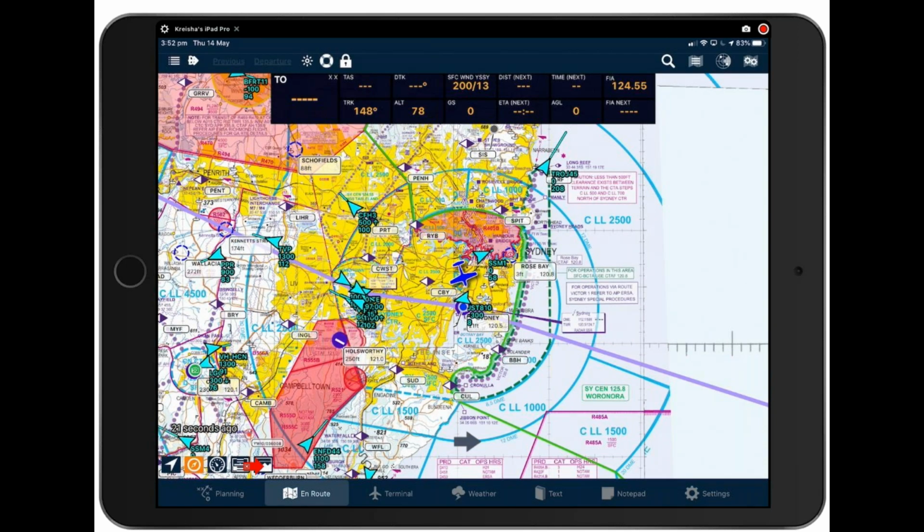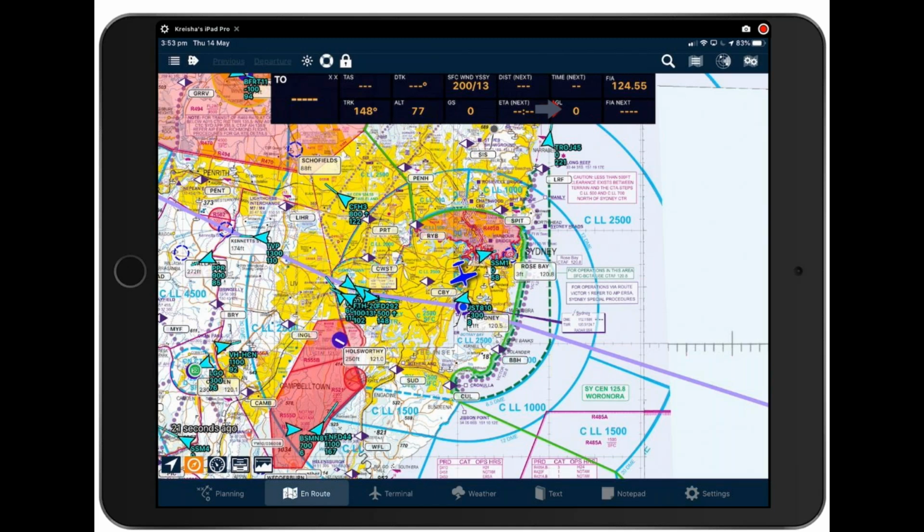Okay. So now I've spoken about some of the features on the map. In fact, I've spoken about all of the features on the map except for the heads-up display. As I mentioned before, if you don't like the heads-up display, you can turn it off up here. If you do like it, and I certainly do, you can also customize it. So my favorite feature on the heads-up display is the frequency, next frequency. So it will let you know, flashing when it's time to change frequencies and let you know what frequency is coming up next. So it's always got that eye on the frequencies for you, which is really, really handy.